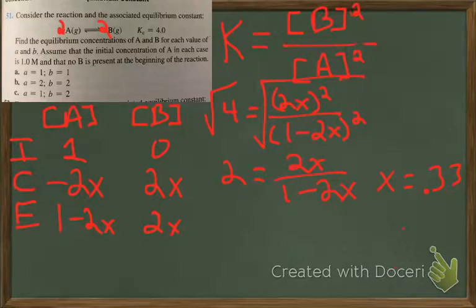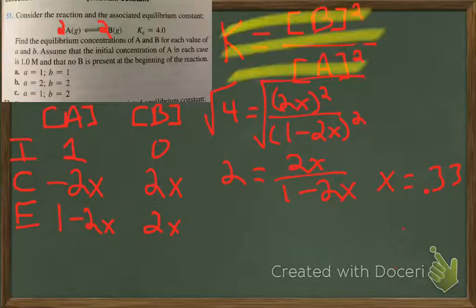So do you always set that out for those kinds of problems? Yes. Let's set up this ICE table: initial, change, equilibrium. Then I take the equilibrium part. The whole reason I do it is to find the equilibrium concentrations to plug into this equation.